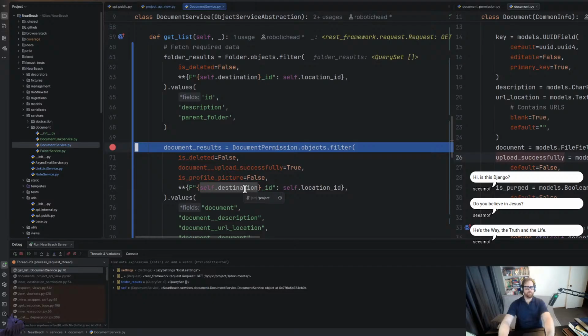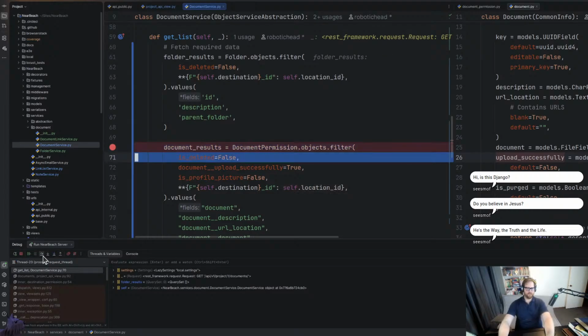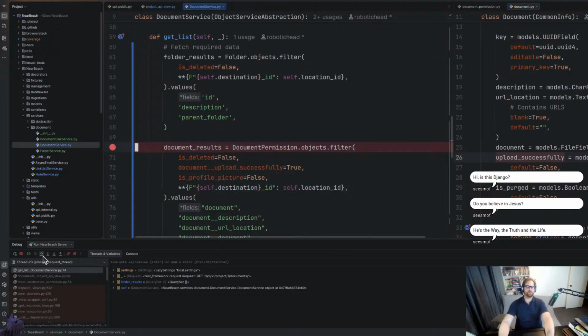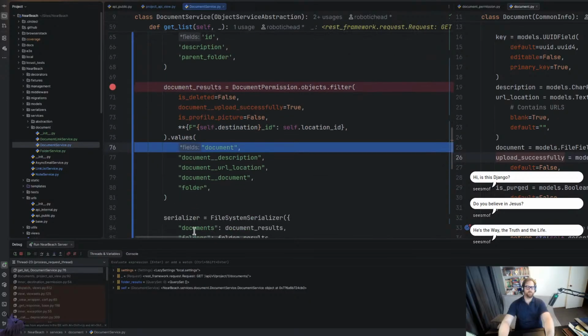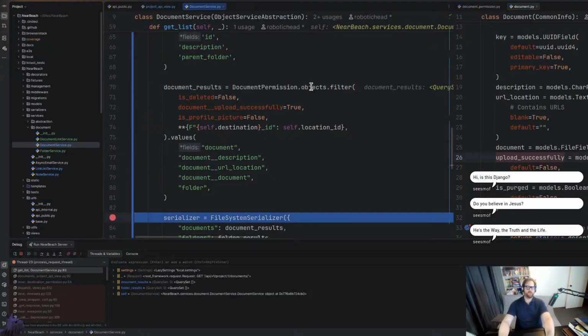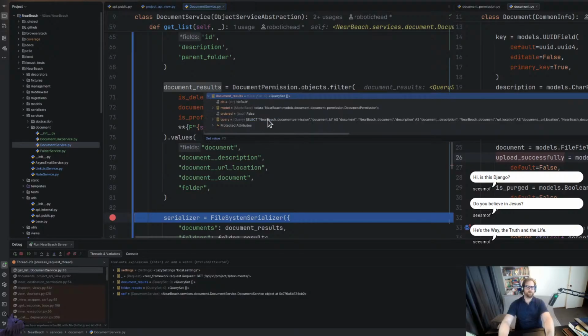All right, we've got destination, project, location ID being 1. Easy done. We're just going to scoot on forward. I'm just going to hit the serializer and I'm just going to be like, boop. We're going to hover over this. We've got a query set of nothing.